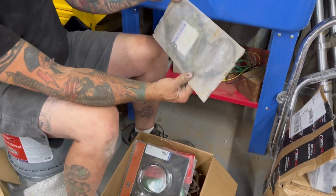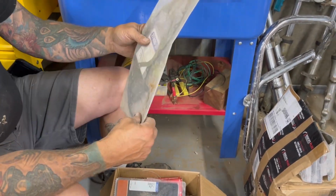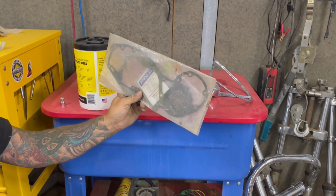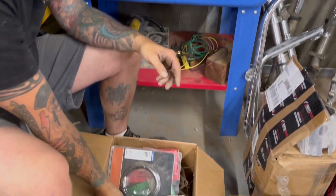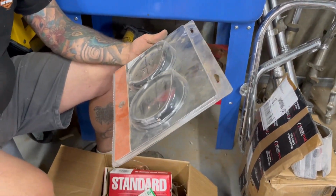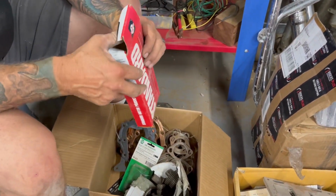So there is that UL? I think that's UL. Yeah, 45 restoration. So there's a whole lower end 45. So it's got all your gaskets, O-ring, seals to build the lower end of a 45. Huh. The battery gauge. I don't know what these are off of. They're newer. I'm not saying new stuff's not worth anything. It's just not my cup of tea.